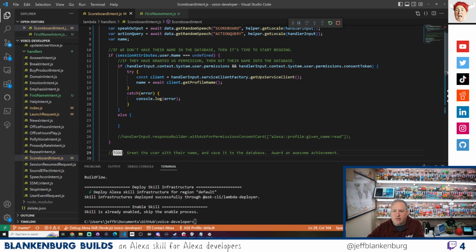So if they've granted us permission, then let's get their name into the database. Although I'm saying save it here, I guess I could do it. I'm gonna wait. I don't know what I'm doing here. The problem is that I'm trying this, so I don't know if this is gonna work. And if it fails, I don't want to be messing up my database and putting stuff in there. So I feel like I could get all the way out of this thing. If these grant us permission, then let's get their name from the API.